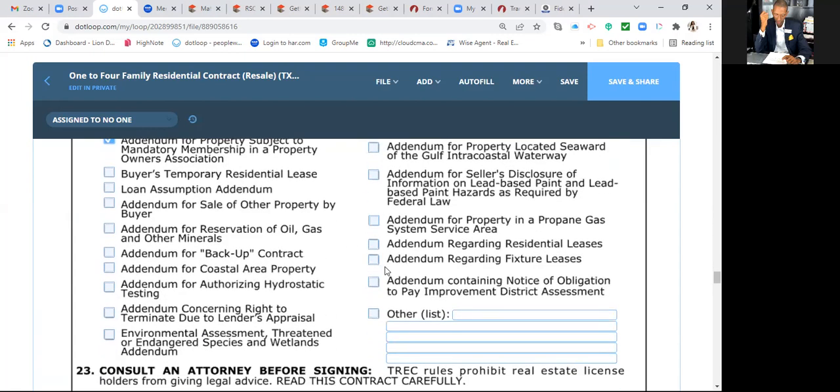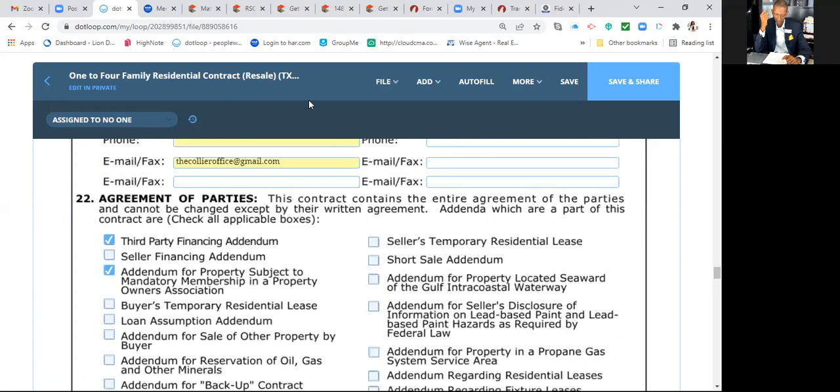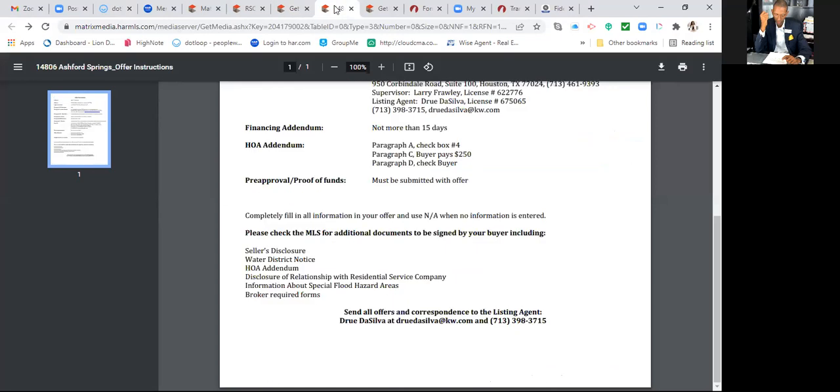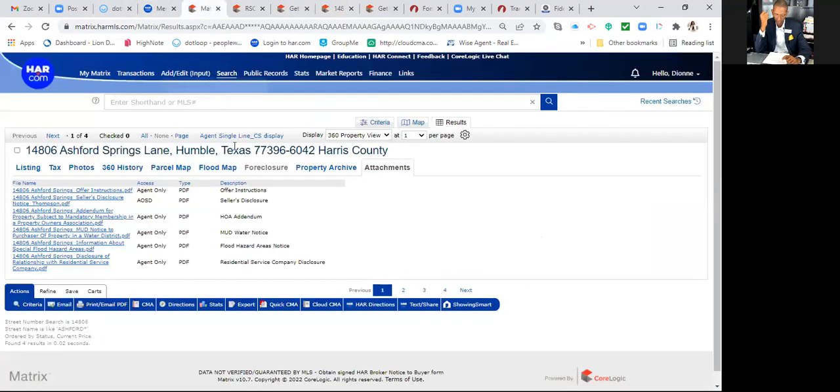There's also, she also had flood. What does she have? Water district notice, also known as the MUD. HOA disclosure. Oh, information about special flood hazard areas. And here's a way to figure out if it's in a flood map.